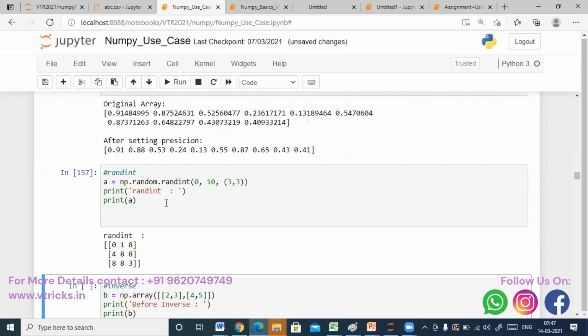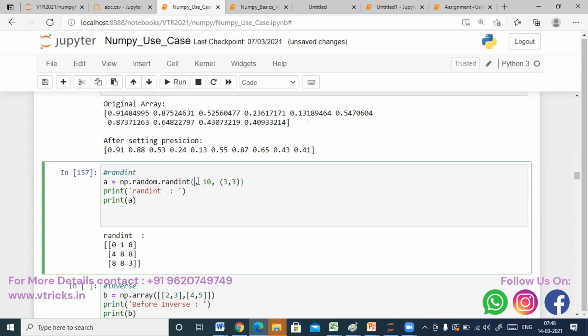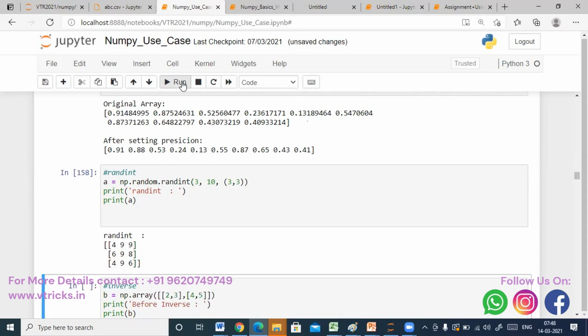Just like how we saw random integers previously, randint is used to generate random integers. I'm just giving a revision of the same. What I'm telling it here is that I want it from 0. Let me say I can give something like 3. Let's see what happens. Can you observe the change? I'll put it as, let me say, 7.